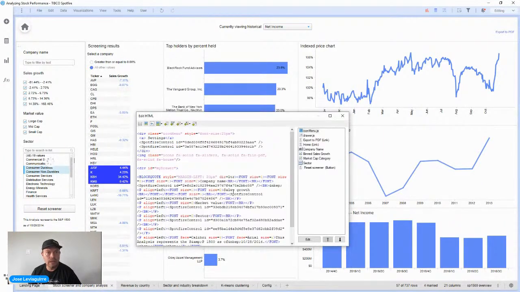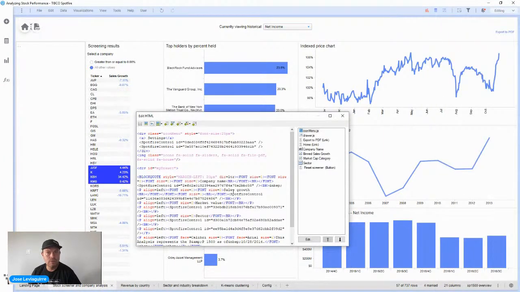So click OK, and that should hide everything. So how do I make this appear again? I need a trigger. So the trigger is this one right here. Let me show you.